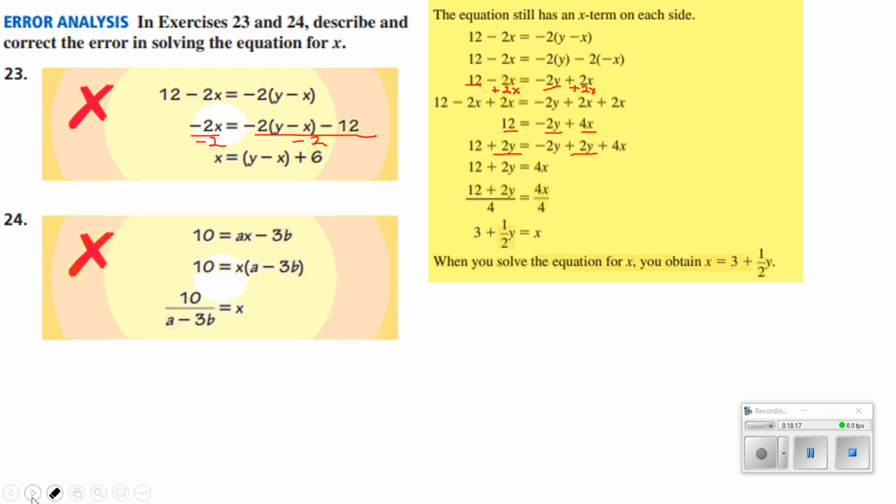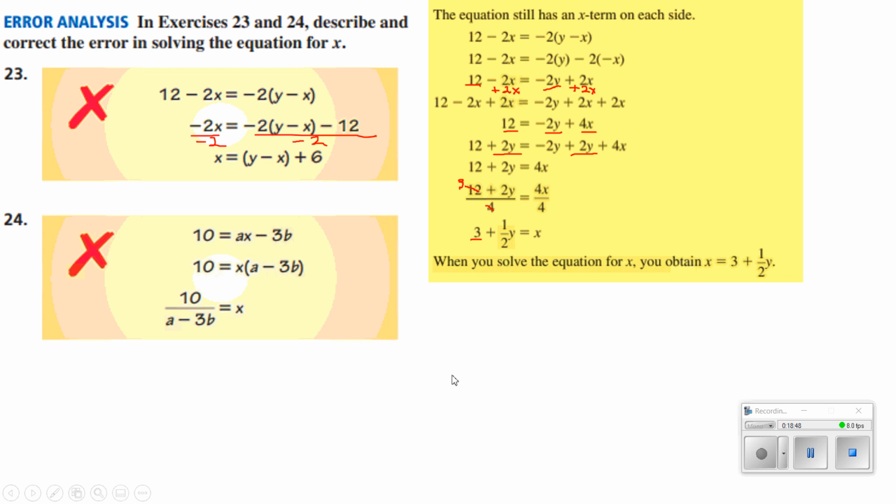What they decided to do, they were going to divide everything by 4. All right? And that's perfectly fine. They're leaving fractions in their problem, and there's nothing wrong with that. So when I divide 4 by 4, that's 1, right? That gets rid of my denominator. 12 divided by 4 is 3, right? 1/2 divided by 4, well, that's 2 divided by 4, and that's 1/2. So you got 1/2 y equals x, all right?